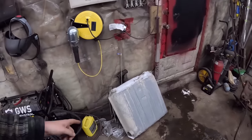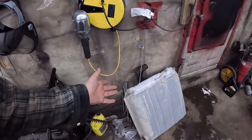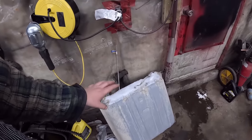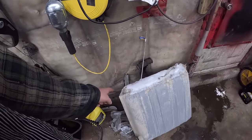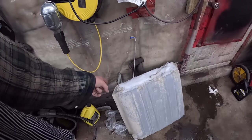This fuel tank, it was outside, as you can tell, but it is actually brand new. Maybe has a couple thousand miles on it. Brand new tank, brand new sender, so that's perfect. It was set up for EFI, so it has an extra little vent or return, I guess, so we'll plug that off, probably.